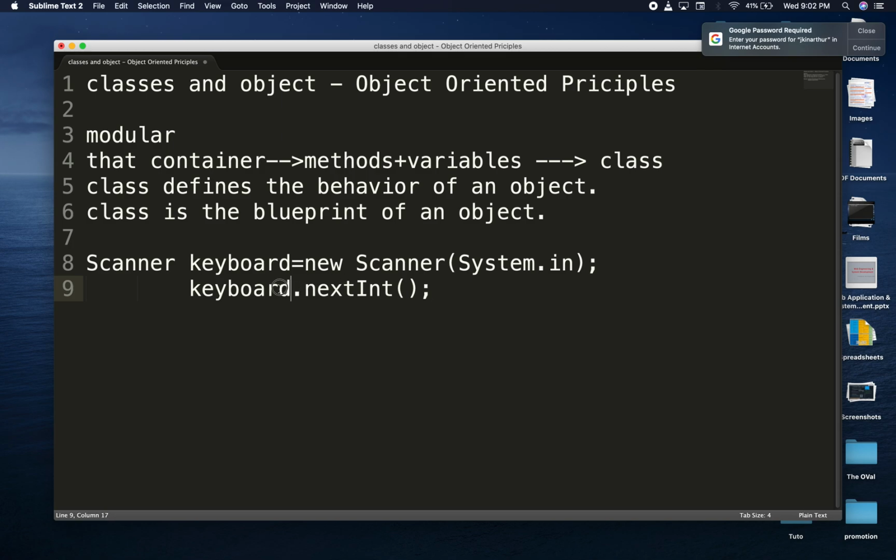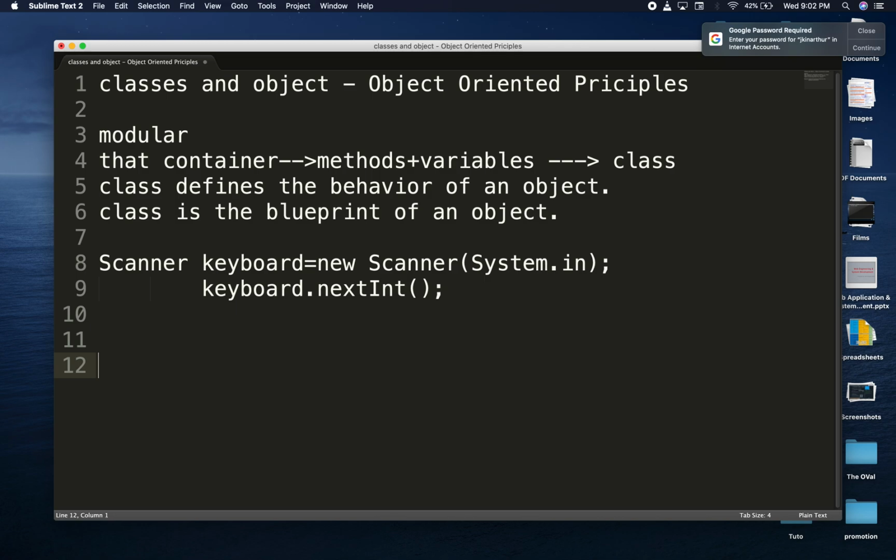Without the object of the class Scanner, we could not have had access to the functions that help us capture the input and convert them into the appropriate native types. Objects, like we are putting emphasis on here, the object is an instance of the class. So let me clearly write that here.